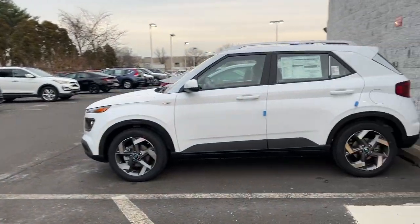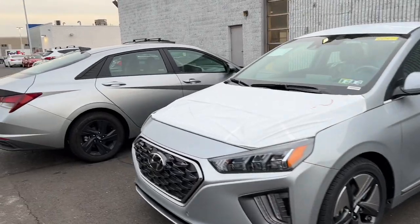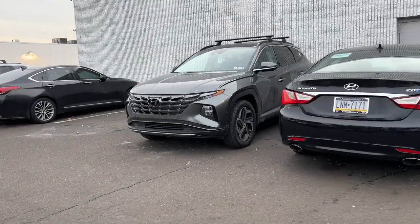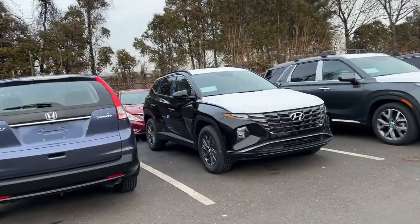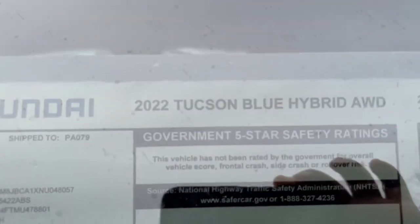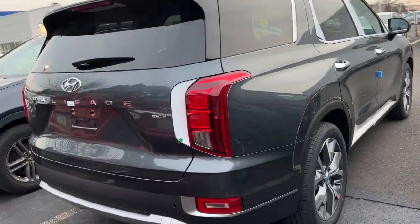Now that I've shown you that car, check these out. This is a Venue that I've sold, waiting for the customer to pick it up. There's an Ioniq over here — also sold. There are a couple other Tucsons over here — this one's sold as well, it's another SEL. And this one here is also sold — it's a Tucson Blue, so it's a hybrid model. This Palisade is sold. The Blue trim is for only $30,982, two-wheel drive. And then this Palisade SEL.